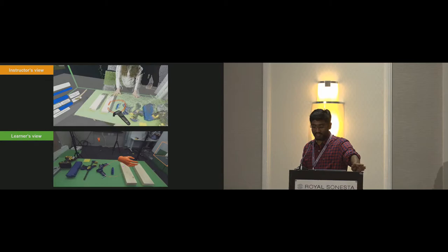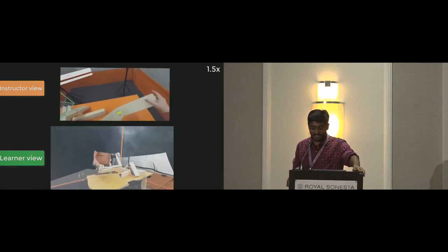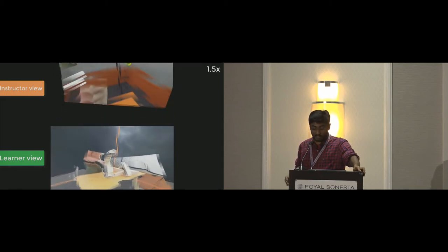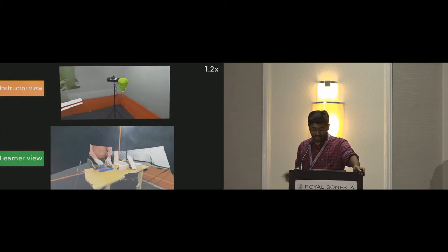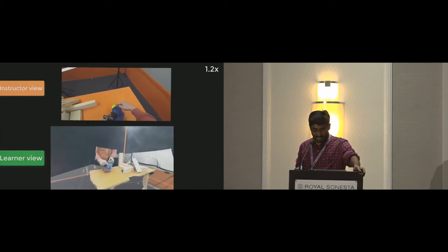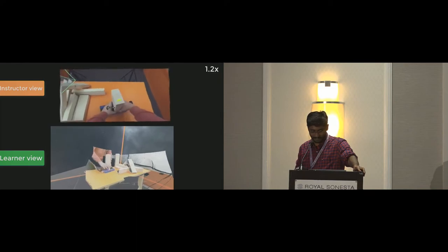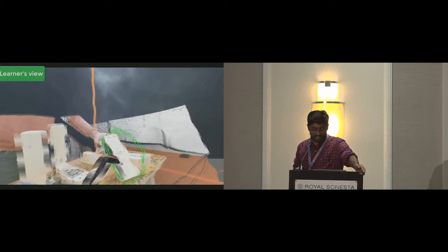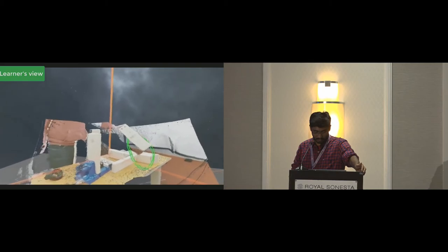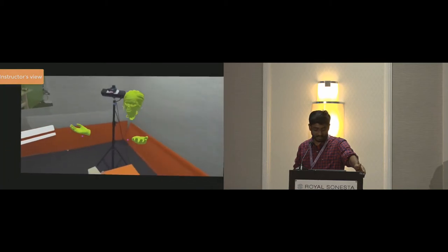The instructor identifies the right tool for the learner, but the learner doesn't know how to use it. So they invite the learner to their environment and show a variety of right-angle joints previously made in their own workshop space. They use a tool in their own environment that works in a similar fashion, first explaining how it works, then modeling the actions the learner needs to do to create the joints. If the learner has any doubts, they make required annotations and ask verbally. These annotations appear in the instructor's AR environment along with the learner's avatar that represents the learner's point of view.